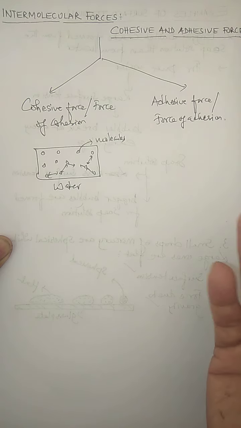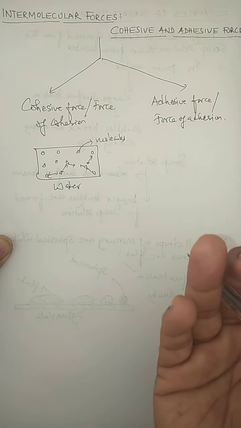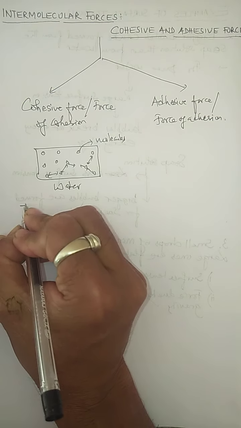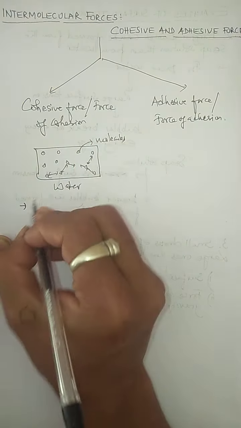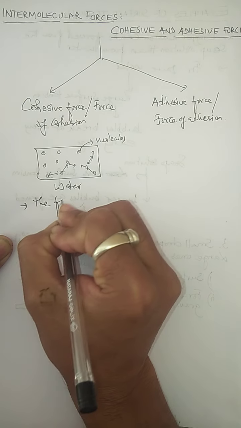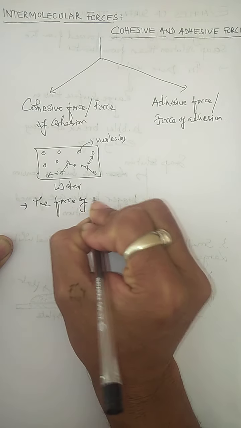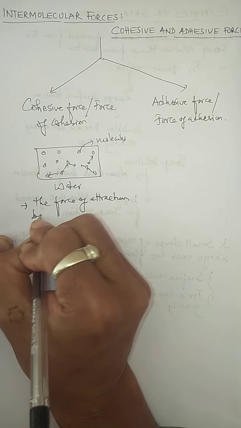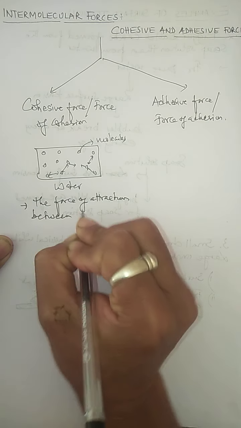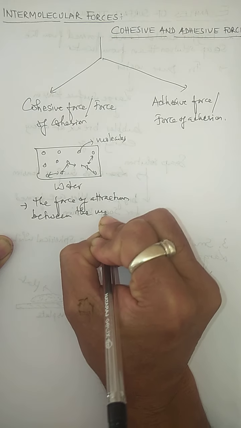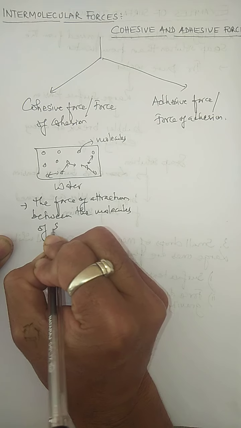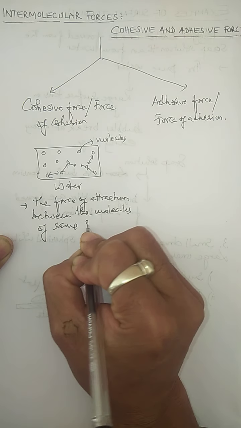But at the same time, there is a force of attraction which also exists between the molecules of different substances, and that force is called adhesive force. So in a simple point, let me just add, cohesive force is the force of attraction between the molecules of the same substance.